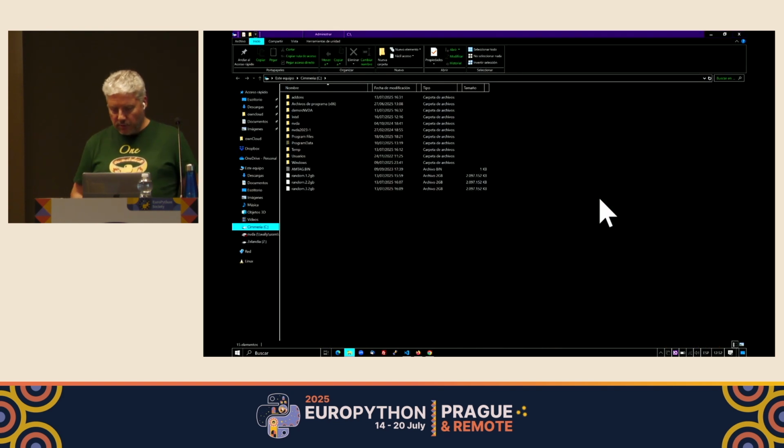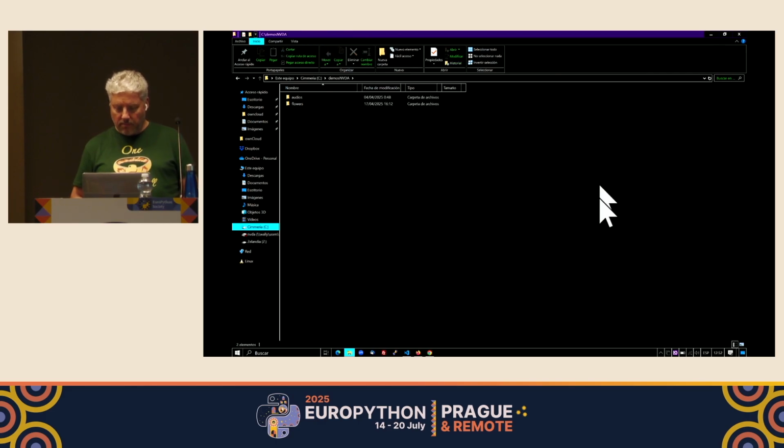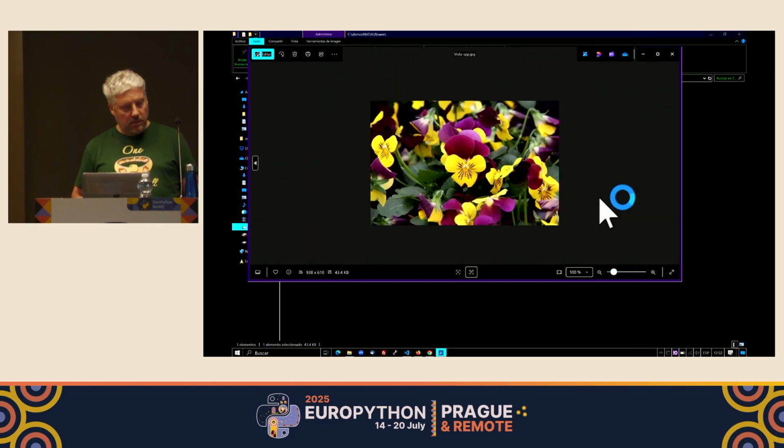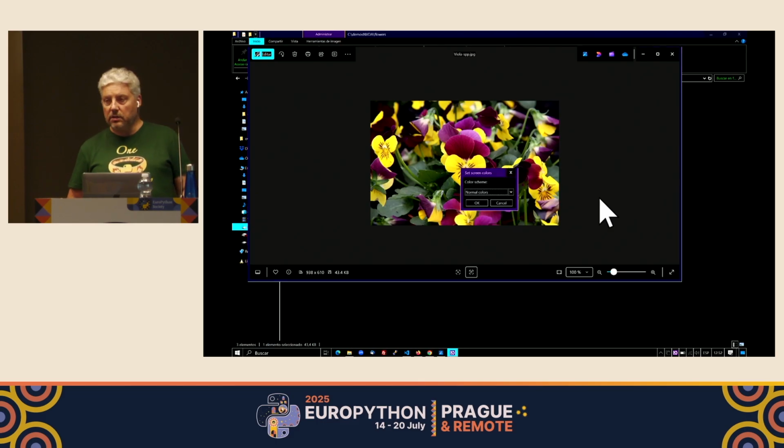And the last demo: these are some photos of flowers. I think it is full color, isn't it? Okay, so I have here, for you to see, an example of a wxPython dialog that is to change the screen colors.